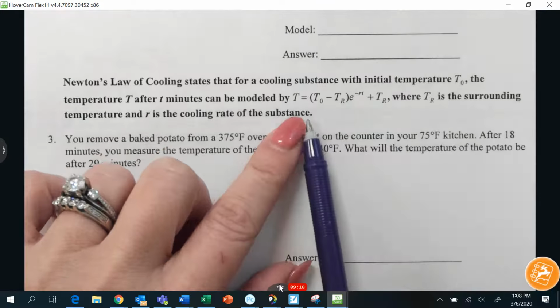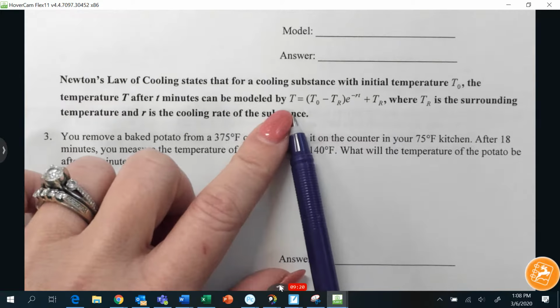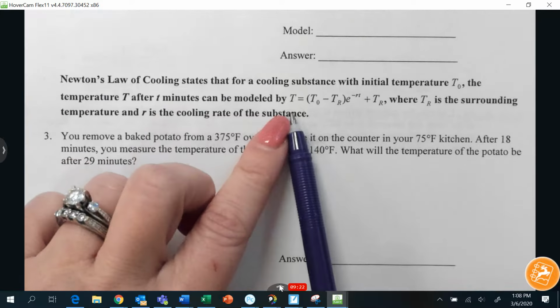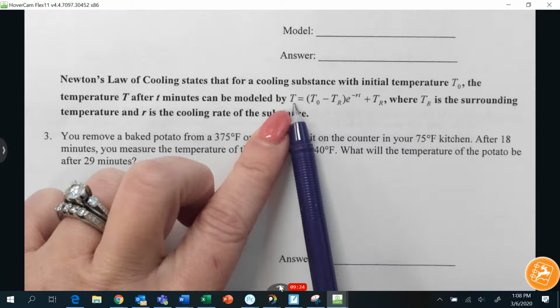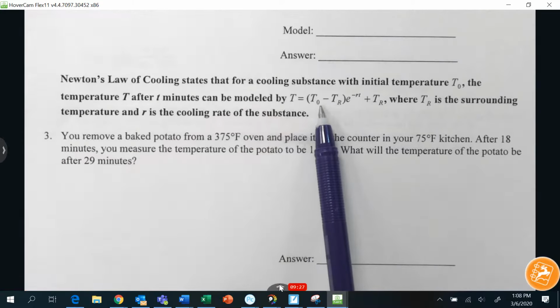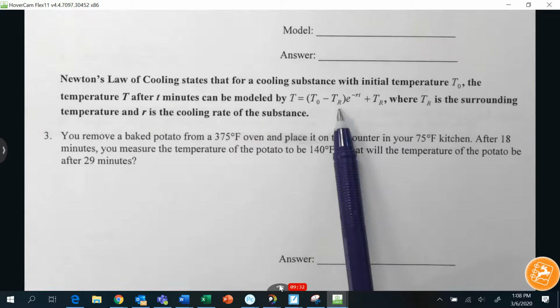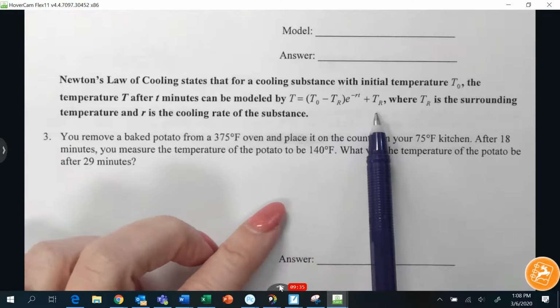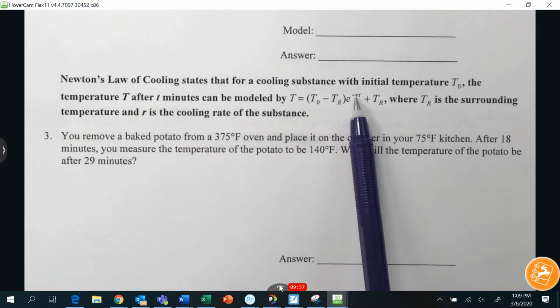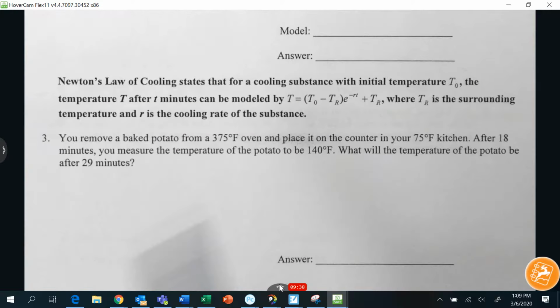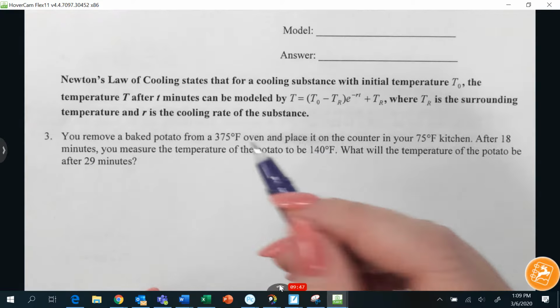If you look at this formula, this is an actual formula. It's called Newton's Law of Cooling. There's a T here, and over here there's a T subscript 0, and then a T subscript R. We have an E here, a little r, and a little t. There's just a lot of variables. Yes. So the T represents log. No. Okay. Well, let me tell you before you just start guessing.